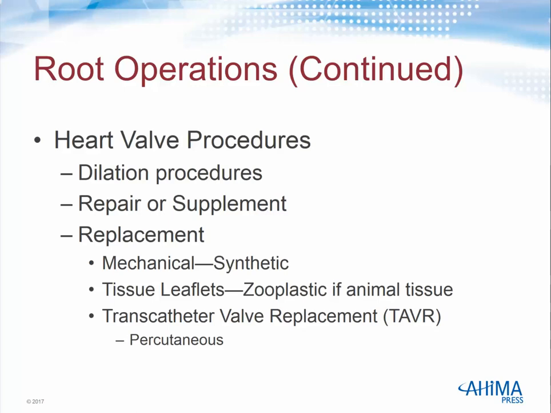Next area they talk about are heart valves. You have multiple valves in your heart. You have the mitral valve, the aortic valve, pulmonary valve, etc. Sometimes those valves break down. Sometimes patients are born with valves not working correctly, and they can be repaired or replaced typically. They also can dilate the valves to make them work better.